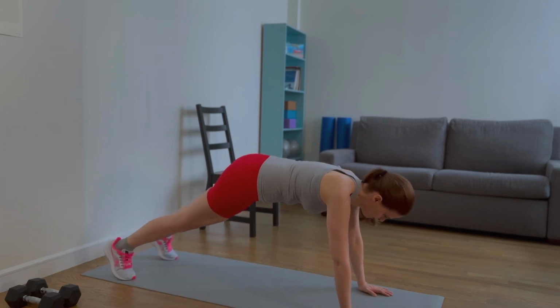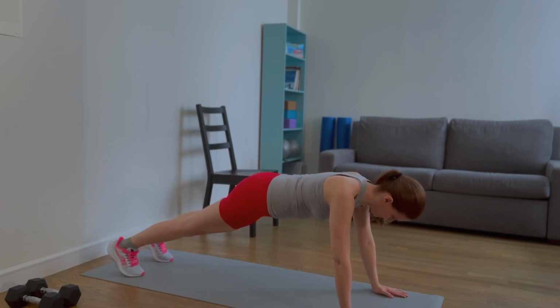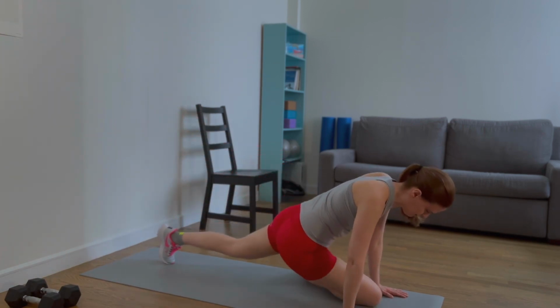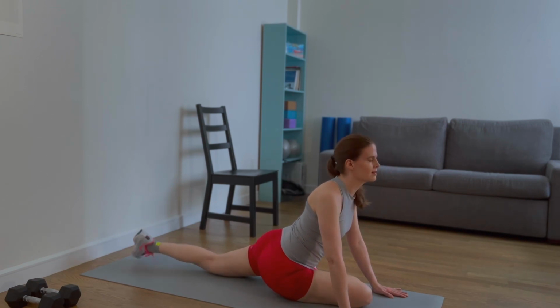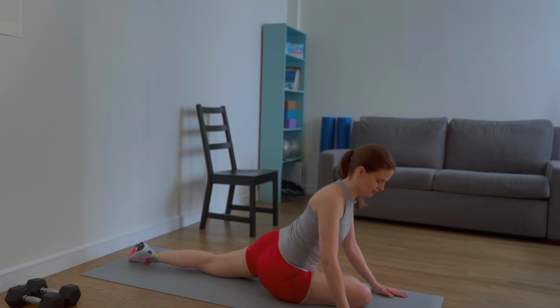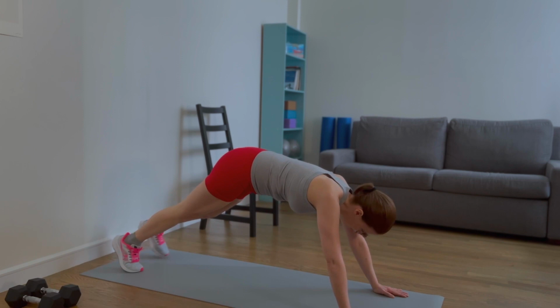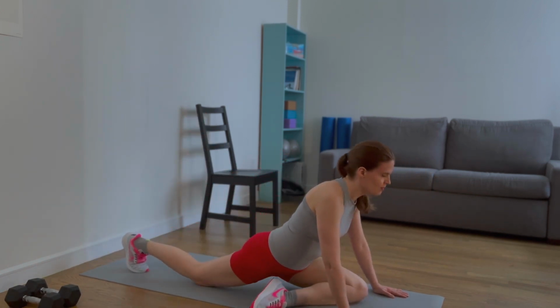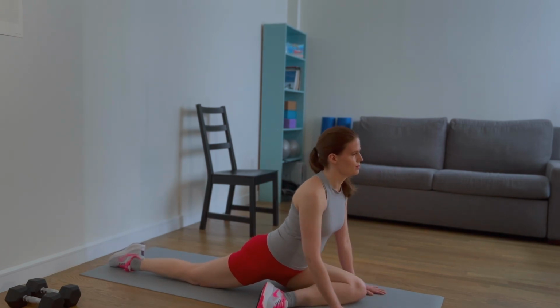Walk back into a plank. Lift the right leg up and come into pigeon pose. Keep your torso upright. Stretch your glutes and hips. Return to your plank, lift the left leg up, and come into pigeon pose on the other side. Stretch your hips and your glutes.